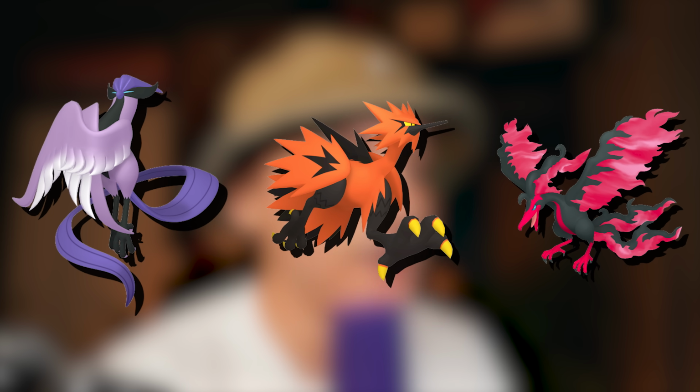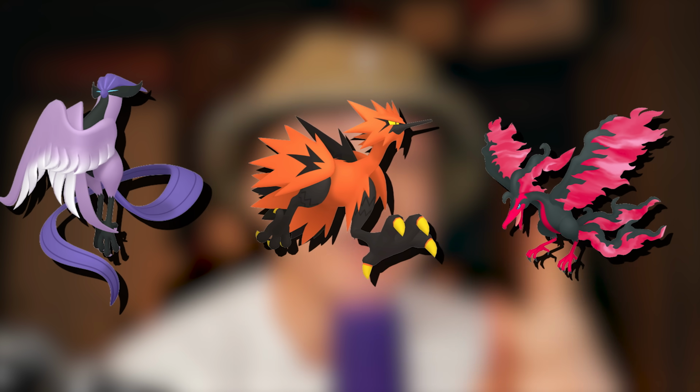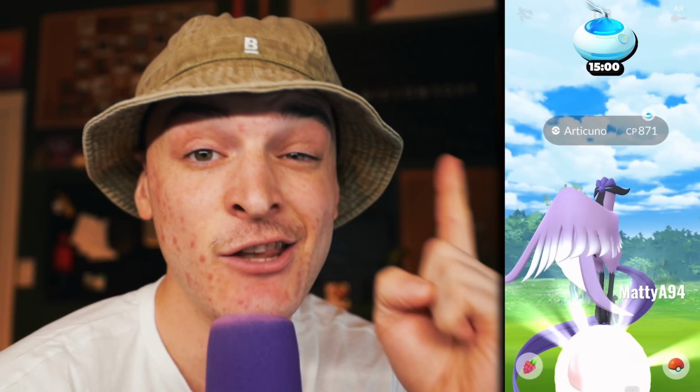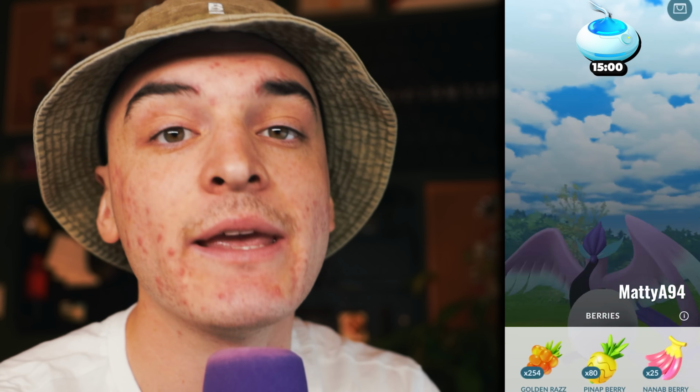Galarian Articuno, Galarian Zapdos, and Galarian Moltres can only spawn, so far, from Daily Adventure Incense. Daily Adventure Incense can be used once a day and it will last for 15 minutes. And you have to be walking for it to work.